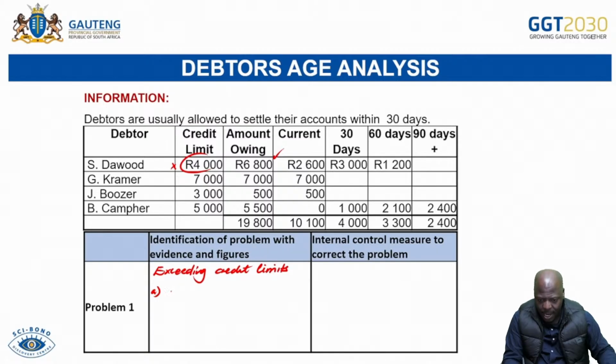So we say Esther Wood has exceeded by how much? Esther Wood has exceeded by 2,800. I got the difference between the two amounts, and that is 2,800. And if I want to know that as a percentage, I'll then say the 2,800, I divide that by my 4,000, I multiply by 100 over 1.